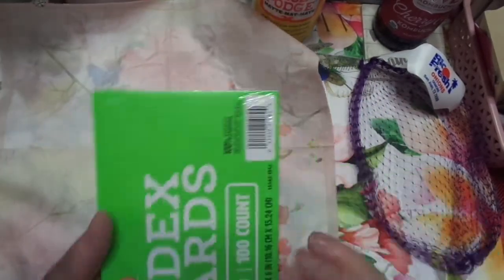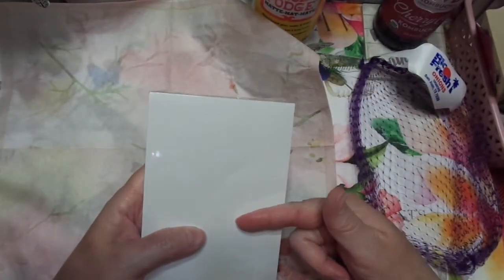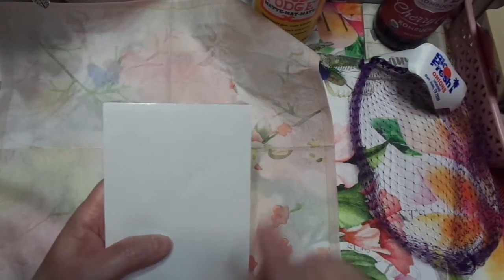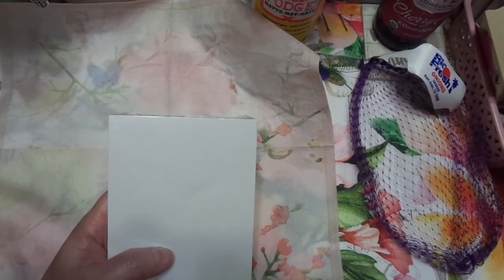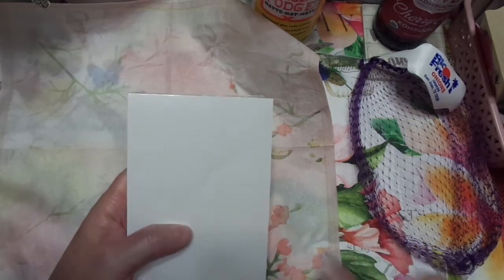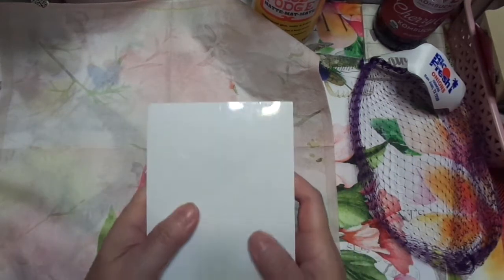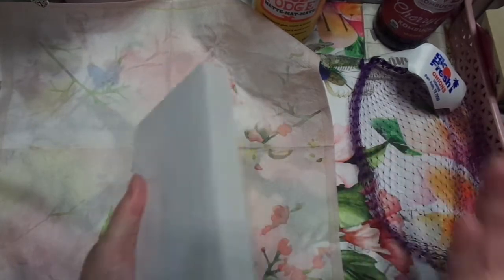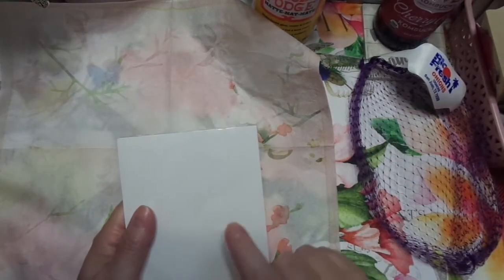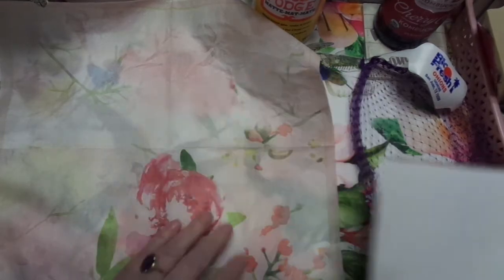And remember, I have the extra large 4x6, so I'm going to make one and fold it down — it's going to be a pop-up. If you don't know what that looks like, go on thebiblejournalingcamps.com. Our dear sweet friend Tracy has made one — she made a pop-up — so you can look at hers and decide to give it a try. And even if you're using the TN, you can make a pop-up with a piece of paper and put it in your TN.